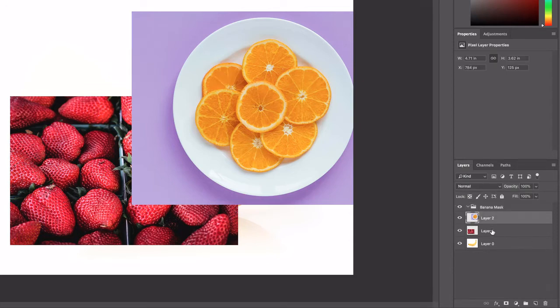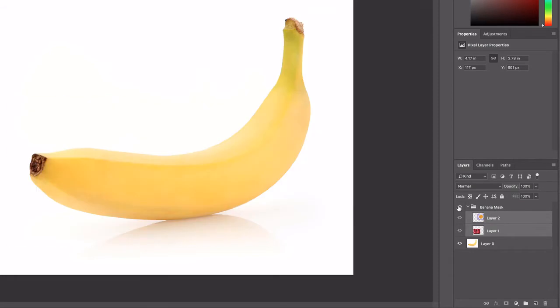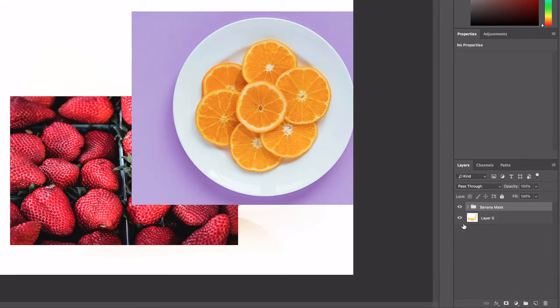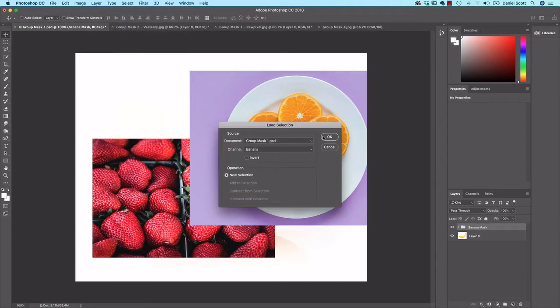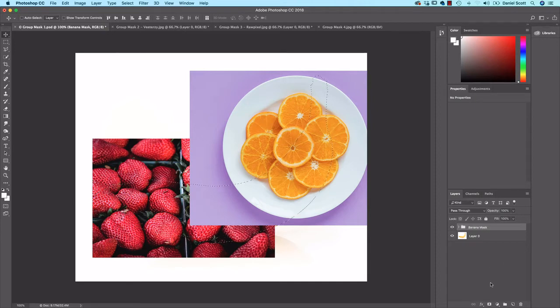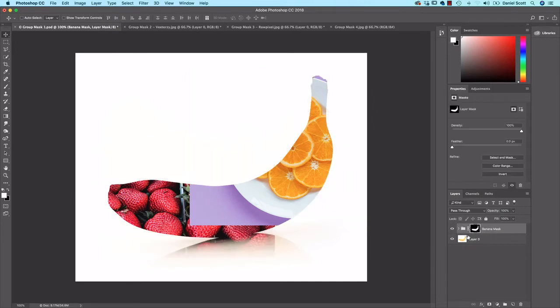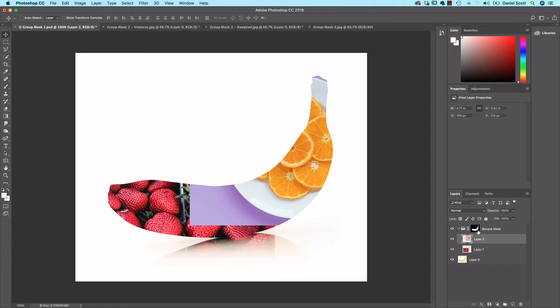And we're going to stick these two guys in it. So select both of them and just drag them and click them on top of the folder so you know they're in there. You know they're in there by turning the eyeball on and off of the folder. And now the cool thing is with this layer selected, I can go to Select, Load Selection, banana, click OK. And if I apply the layer mask to that group, they're all inside there, all happy in there. So it's just an easy way.